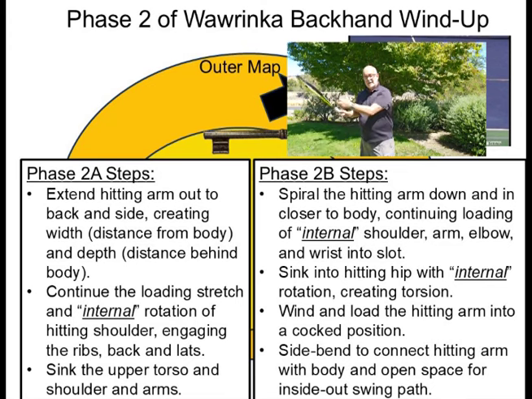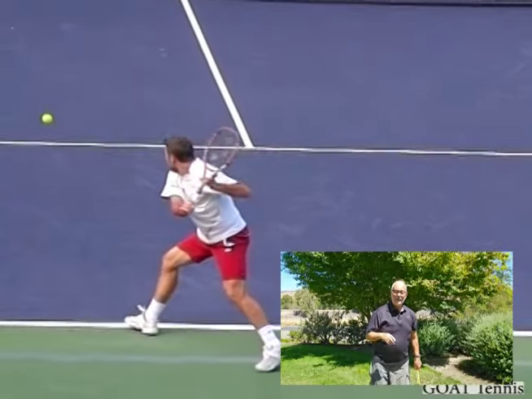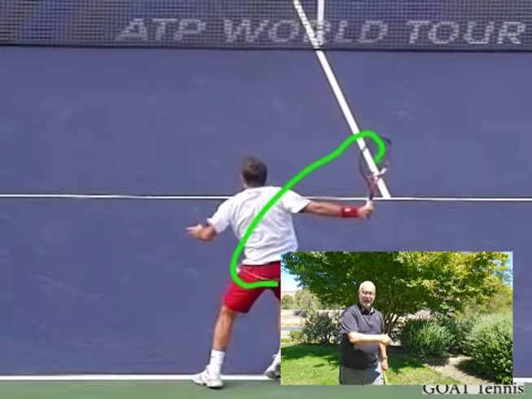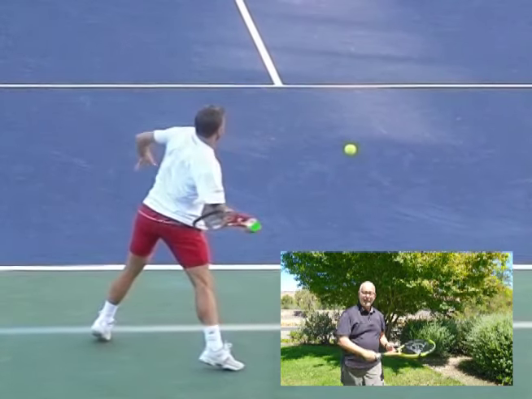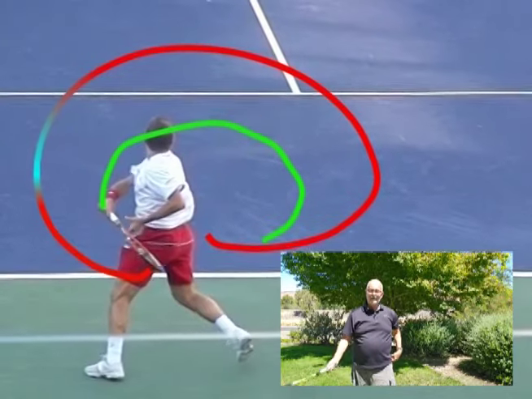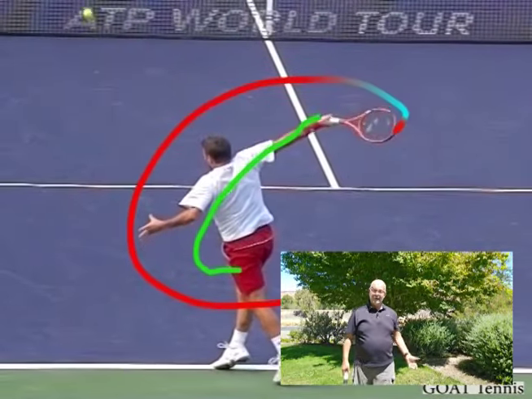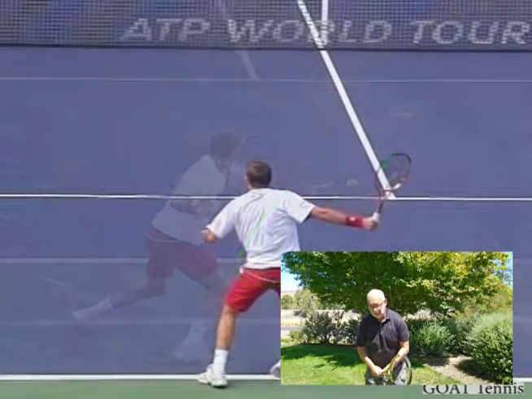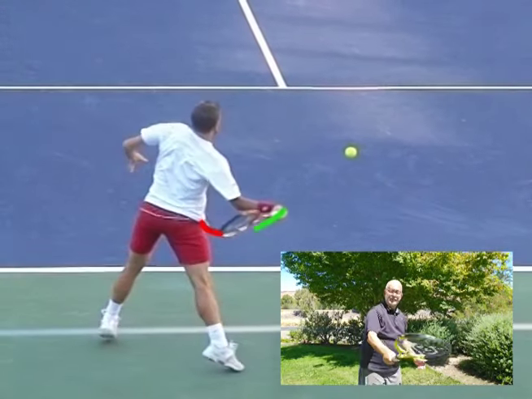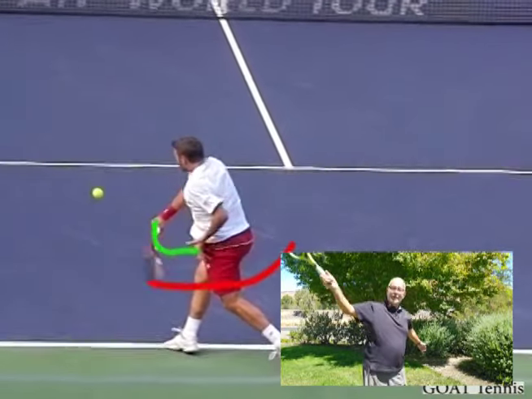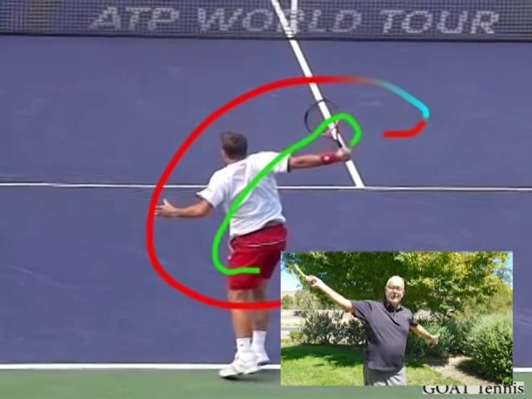So once we get a feeling and an understanding on the forehand side, once we get to this backhand in more detail, you're going to get it a lot faster. Play now a couple loops of the Wawrinka one-handed backhand and forehand. First the backhand, then the forehand, then the backhand, the forehand, with the tracing on the hand, so you can see the hand path and the racket path are mirror images of each other. You can see that all the principles that we've talked about on the forehand, the athletic posture, the throwing principle, so we're going to be throwing on edge of this racket, and external rotation in our release on the backhand side. So it's internal wind up, external release.